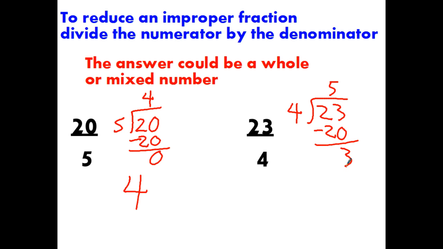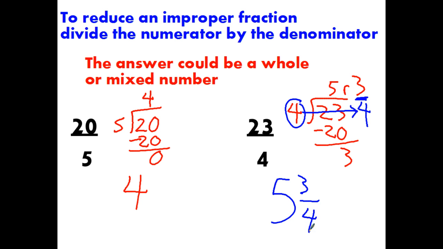So the easiest way for me to tell you what to do is put your remainder up here. And then I'm going to take this denominator, because we already know that denominators don't do diddly. I'm going to bring that 4 right over here. And you notice how it looks like it's making the fraction part of the mixed number for us right there. Here's my whole number part, big 5. And what was left? 3. 3 out of 4. So altogether, 23/4 is the same as having 5 and 3/4.